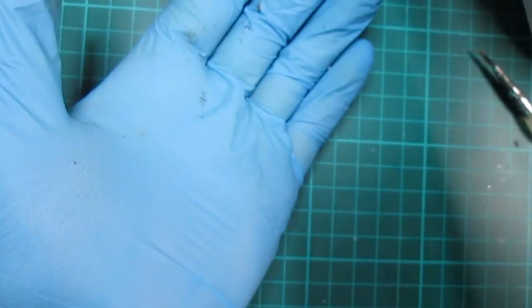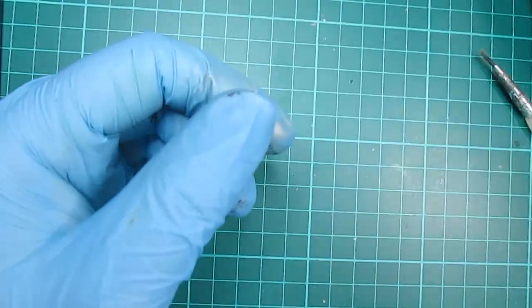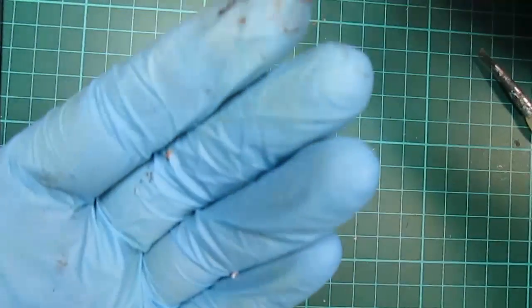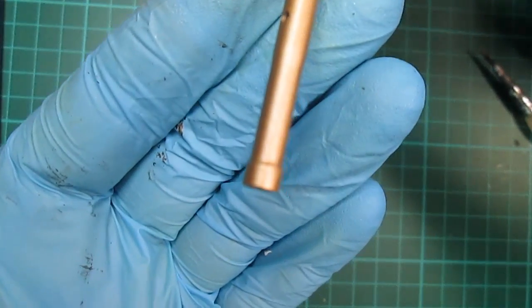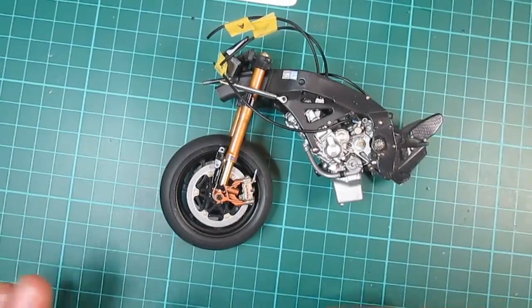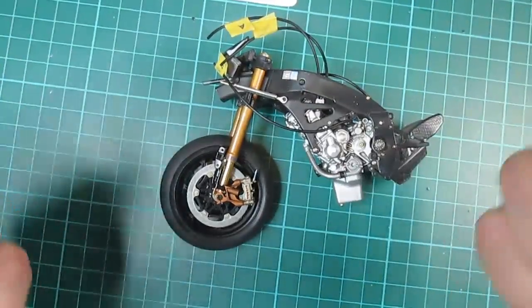So, we'll leave these for a couple of days to dry off and for the metal flakes to stop flaking off, basically. And then once they're ready, we'll gloss varnish all those together and do some decal work on the lower end, I think it is, across his little tubey rim at the bottom. A couple of decals go on there. There's a couple that go somewhere else as well, I'm sure there was. So there we go. Join me again in part 10, where we'll be completing the construction of the front end and getting it all ship-shape and fancy and stuff like that.